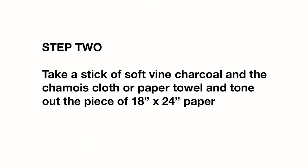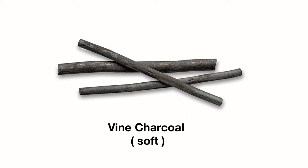To make a toned ground charcoal drawing, you'll start with a stick of soft vine charcoal. Vine charcoal looks slightly different than the square blocks of compressed charcoal in that they are round and irregular. It's important to use the vine charcoal in this step and not the compressed charcoal, because the vine charcoal will allow you to erase and establish the highlights as we get into the detail of the drawing.